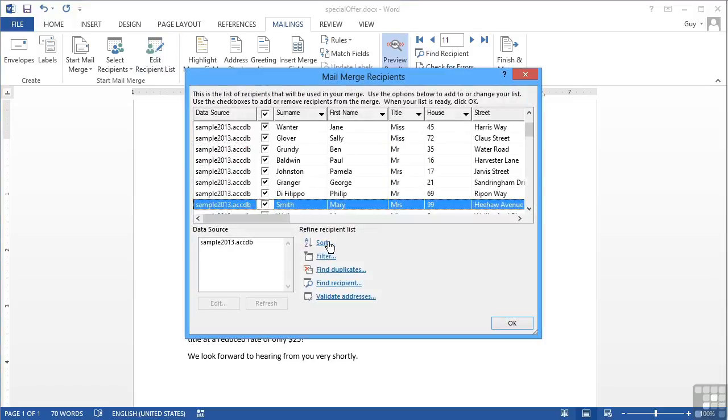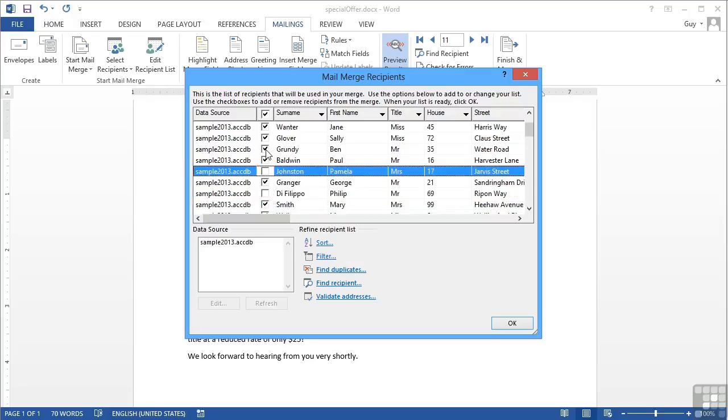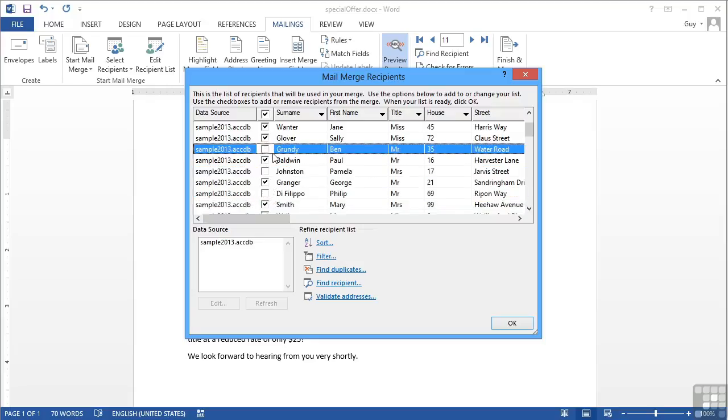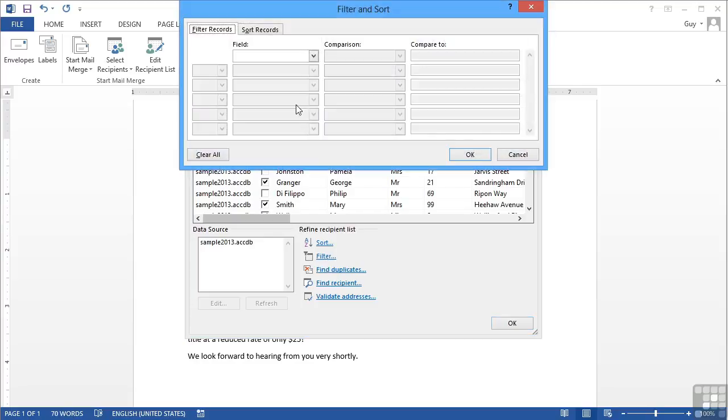Now we can also filter out. Now we see that we can do this manually by saying I don't want that one, I don't want that one, I don't want that one. But in a list of 1,000, 2,000, 10,000, 25,000 people, that is not a quick way of filtering the data. We could go into filter. And in here we could decide that we only wish to see those people whose county is equal to or greater than, less than, not equal to. Let's say that their county is equal to North Yorkshire.